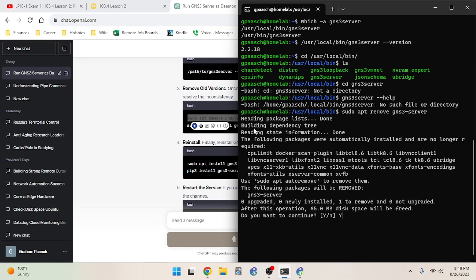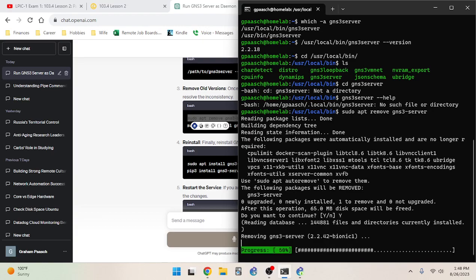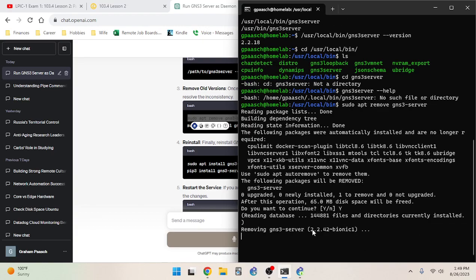See, now let's see what version we're going to remove. It doesn't say. Oh, what a disaster. Oh, it's removing .42. Thanks for telling me after I decided to remove it. Okay, now we've just got this one left.